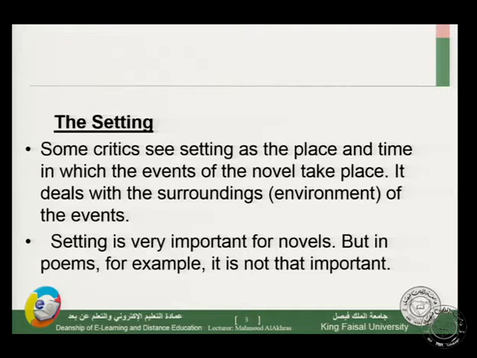Let's start with some approaches from critics and novelists to this element. Some critics see setting as the place and time in which the events of the novel take place. So it's a simple idea about the setting, only the time and place. It deals with the surroundings, the environment of the events. You know the meaning of environment? Environment means surrounding objects like farms, weather, etc.